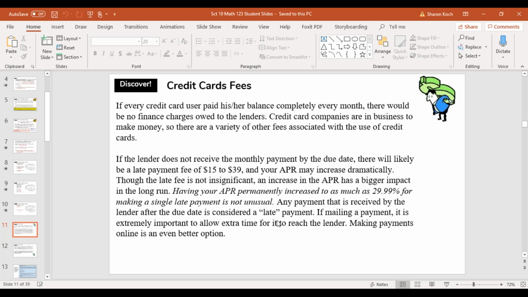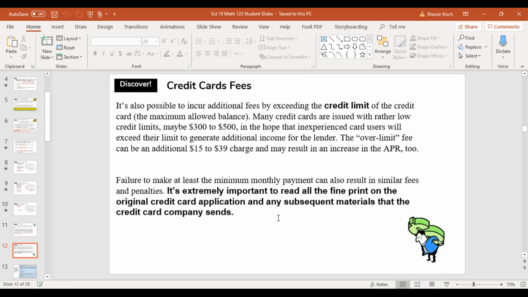They can also, if you make a late payment, say you qualified for a really low interest rate, like 5% APR. You got this great interest rate. If you make a late payment, boom, you ruined your credit worthiness. And so they can increase it to as high as 29.99%. And these companies are in it to make money. So yes, that's exactly what they're going to do. They're going to increase that just dramatically there.